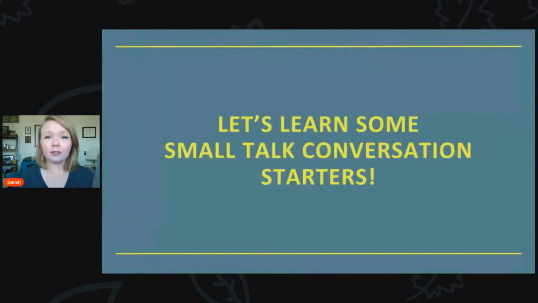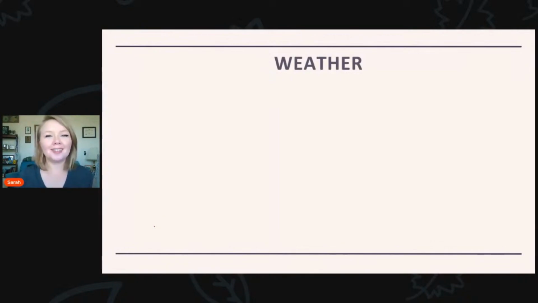So, let's learn some small talk conversation starters. So, for each topic, we'll look at 5 or 6 questions that you can use to start conversation. All right, the number one topic we usually think about and joke about when we talk about small talk is the weather. So, the weather is, of course, uncontroversial, unimportant, but it's something easy to talk about. Maybe you're waiting in line, or maybe you are sitting next to someone you only know a little, or maybe you're just trying to start a conversation. The weather is an easy topic to talk about. So let's look at 5 conversation starters for the weather.